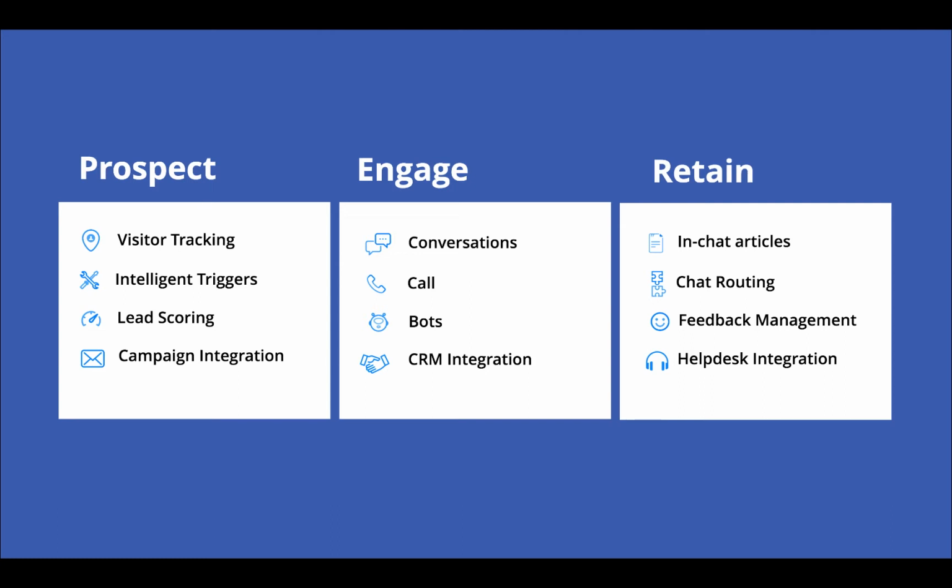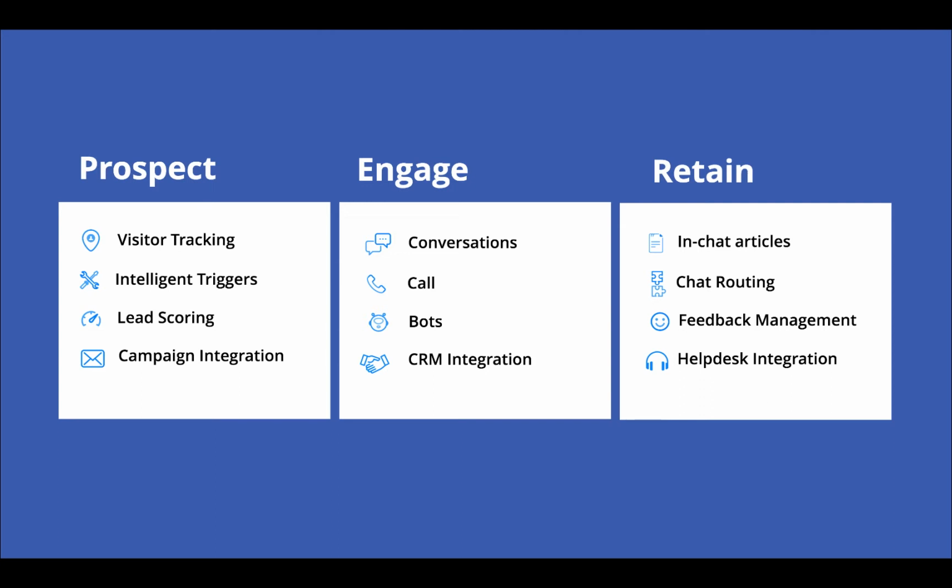All right. So these are the features that are present inside Zoho SalesIQ. We have visitor tracking in order to determine where your visitors are from, how much time they're spending on the website, what pages they're visiting, what products they're interested in. You can determine all of these using your visitor tracking feature.